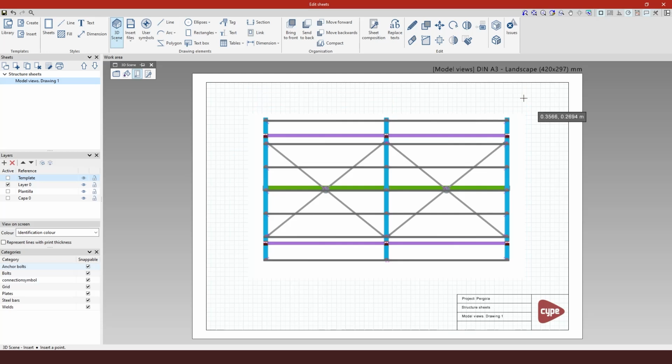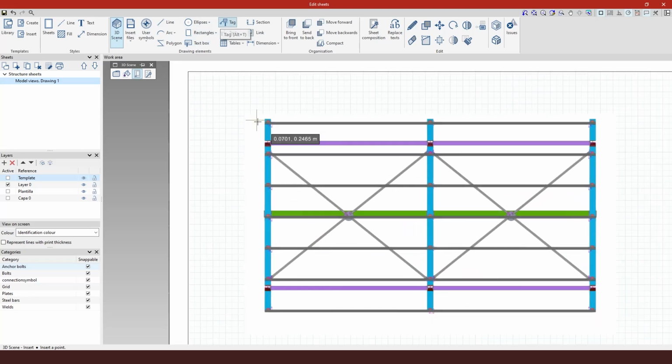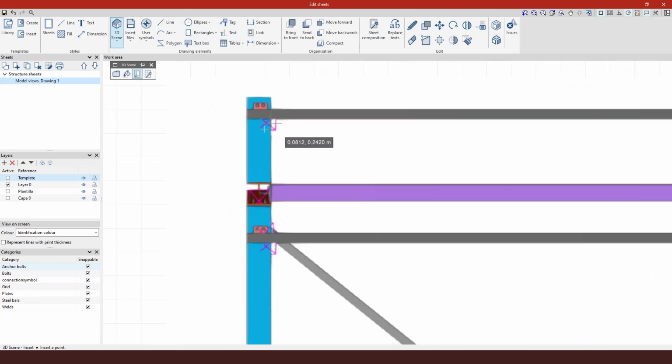And we could use this view to start tagging, for example, all the connections that can be seen from the roof view. And for that, I haven't deactivated yet the connection symbol, so we can snap very easily the entire connection by clicking here on what's snappable and what not.